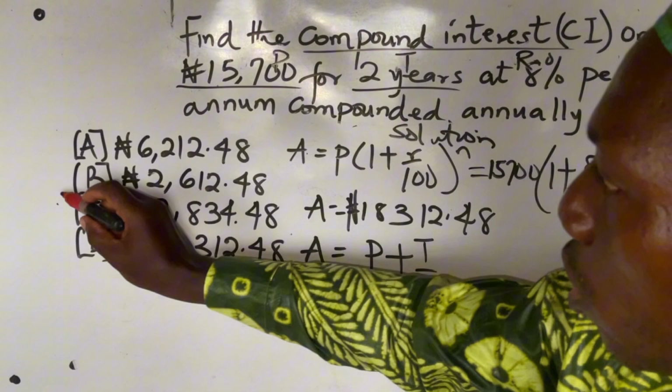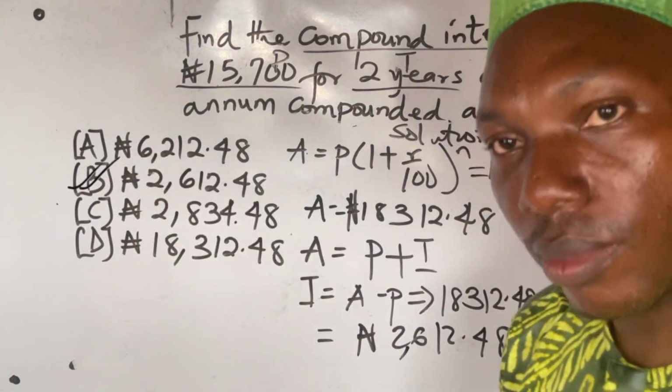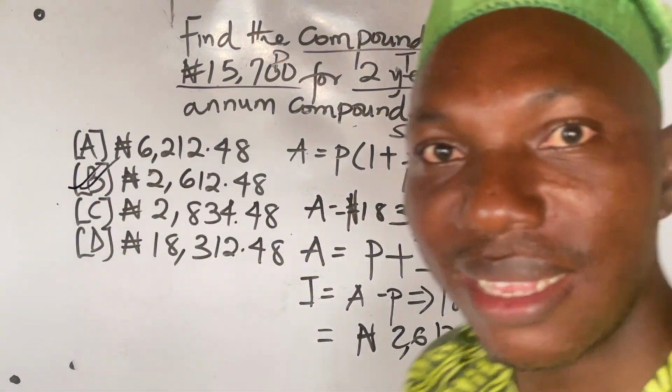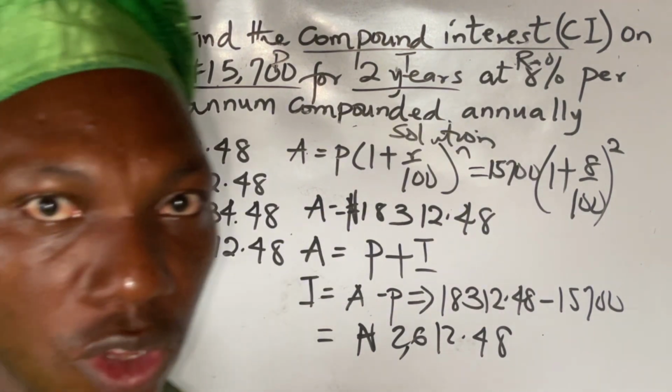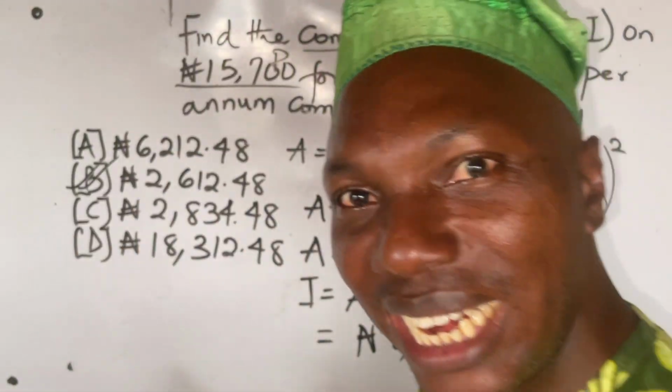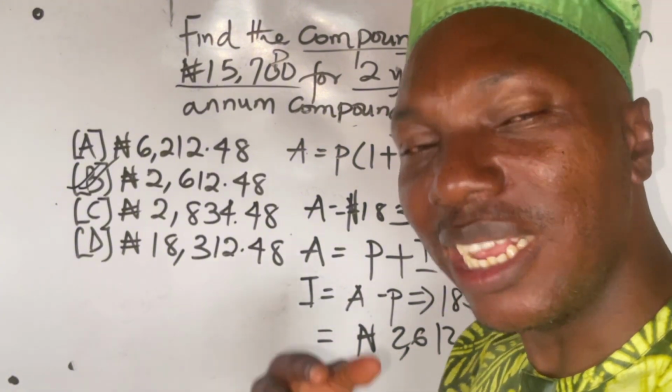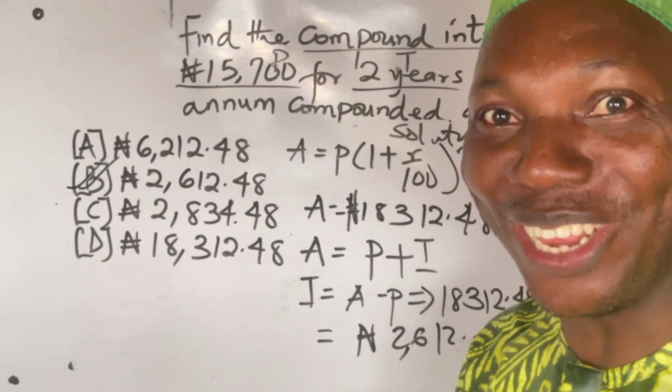So it's option B. Once you can get this formula in the exam, the problem is half solved. Let's continue to share this problem I have solved. Let's share it with our students. See you in my next video. Bye.